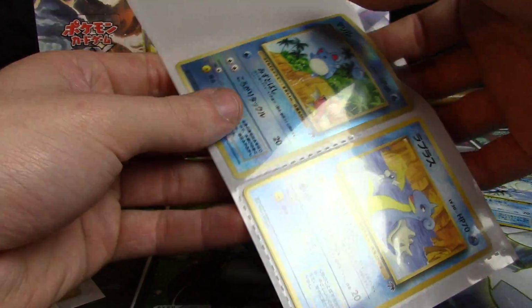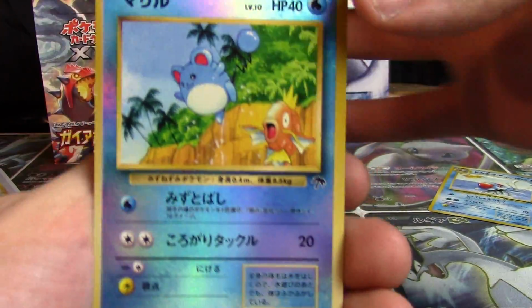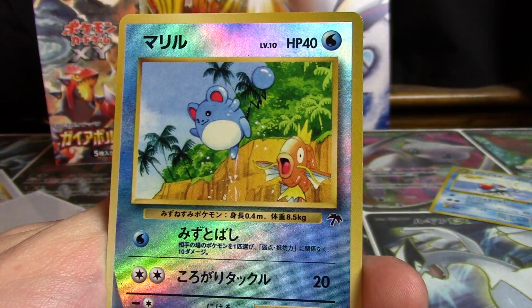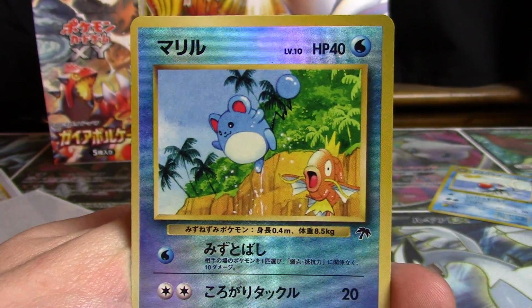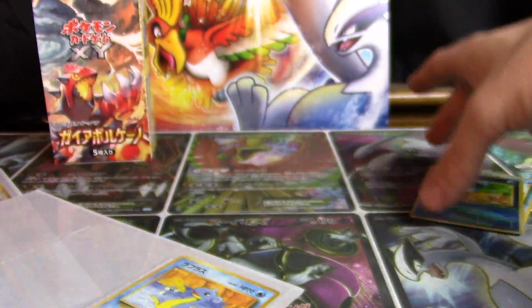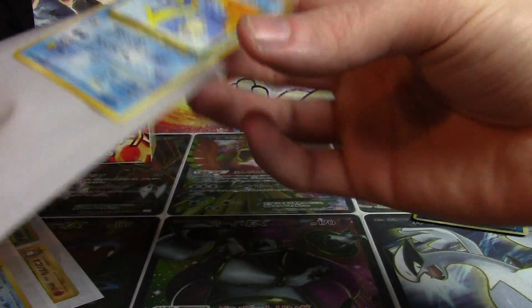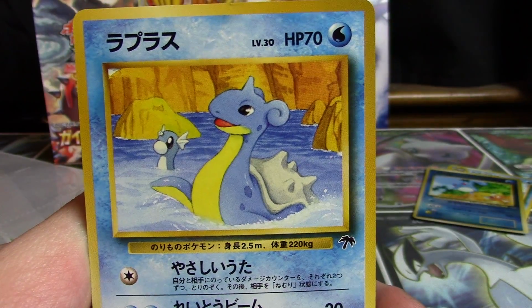Now the center one of each one has this odd mirror foil to it. And there's your Marill. Can you tell I'm wearing a pink shirt? I don't know if that's coming up at all in the reflection, but this is really neat. The card, not the shirt. Whatever, real men wear pink. Can't convince me otherwise. And there's the Lapras.